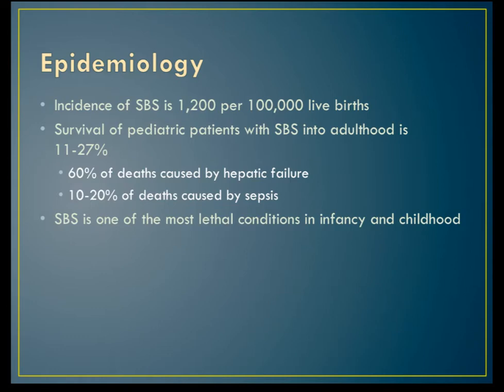And unfortunately, since we are able to keep these patients alive longer, it's actually the methods in which we are keeping them alive that's also causing their death, if that makes any sense. So parenteral nutrition is the cause of hepatic failure in these patients. It causes 60% of deaths in our pediatric patients with short bowel syndrome, and the other 10 to 20% of deaths are caused by sepsis. And most of the ways that the patients get sepsis is through their central line catheter.